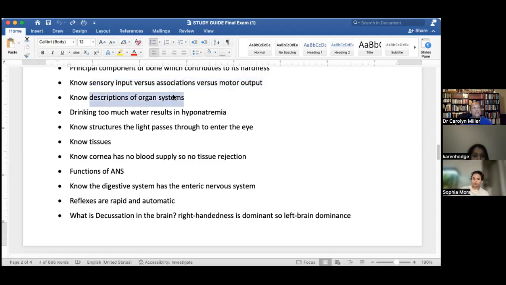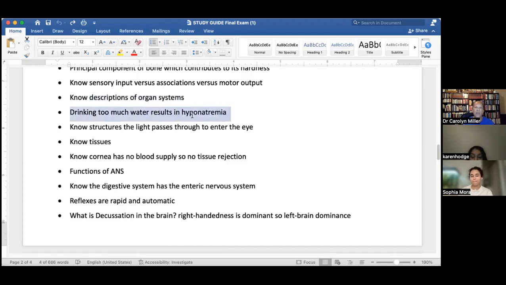Description of the organ systems, be sure to look over that. If I need to get oxygen to my tissues, it's going to be the circulatory system. But if I need to get oxygen into the blood, it's going to be the respiratory system. So look over those organ systems on the first lab and/or lecture exam. Those 11 organ systems, you were tested on them. And I've got an excellent diagram in lab one, which is a summary of all 11 organ systems. And that will be a matching question.